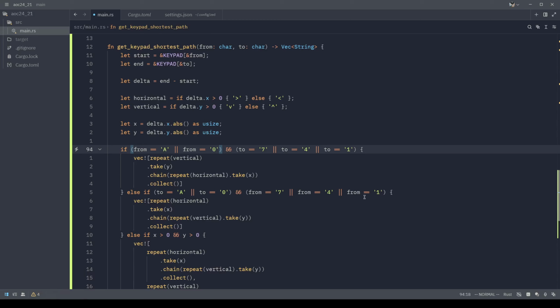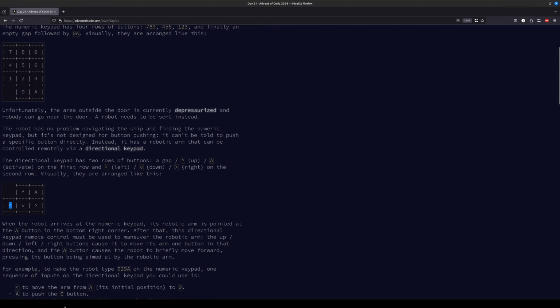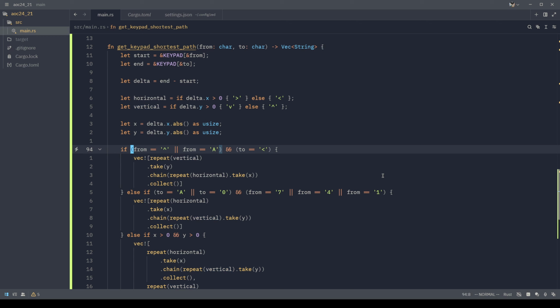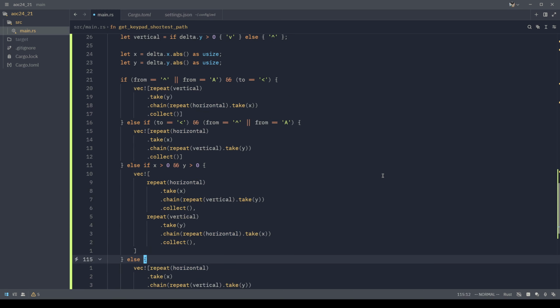So if we vertically first, that should be if from is up or A, and 2 is no left. Yeah, the rest is the same.